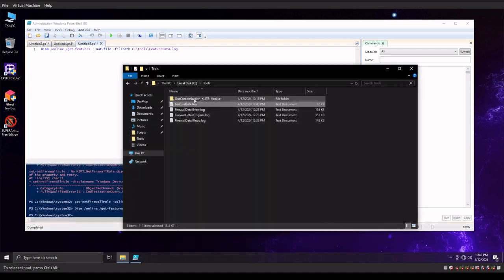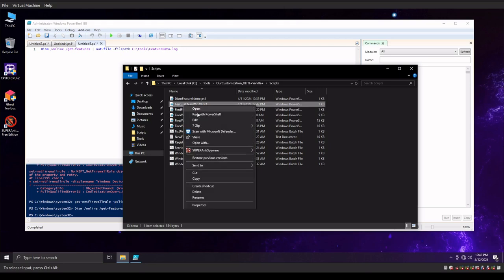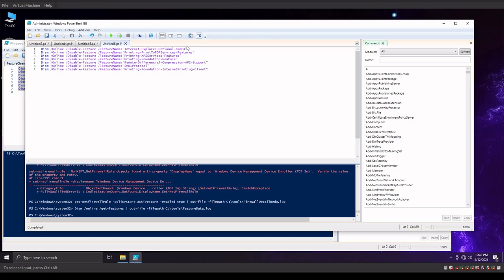All right, so let's go back to our configuration here, into our scripts, and specifically look for our fix the features script. So right here, to edit. So in our configuration now, we have our DISM commands here. And what I'm going to do is run these individually. I mean, you could theoretically modify the script to run these things one at a time. But the problem is Windows is going to prompt you to do a reboot after every single one of these things. And quite frankly, I don't want to reboot after every single one of them. So I'm just going to run them individually and kill the command logic between each one of these commands. And then once it finishes, I'll reboot the system.